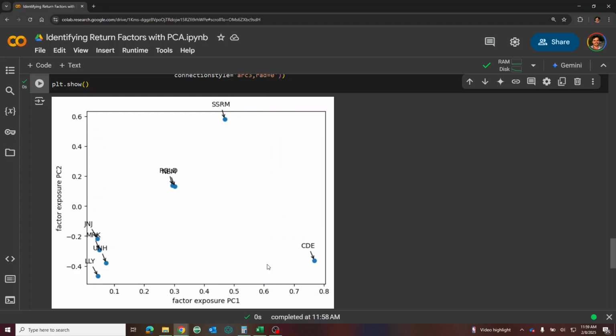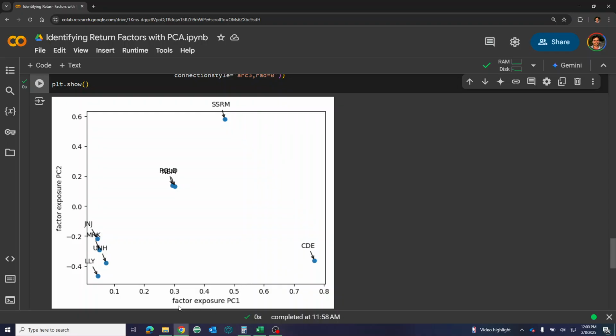Now, one of the downsides I don't really like about PCA is this exercise is great to give you an idea of what is exposed to what factors, but we don't really know what these factors are in the market. These factor variables could be so many different things. We can kind of get a sense like, okay, these are gold here, these are healthcare here, but why healthcare? And it makes sense intuitively, like healthcare isn't going to be affected by the same things gold is affected by for the most part.